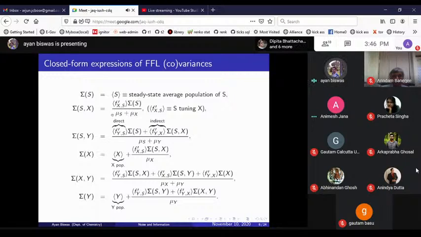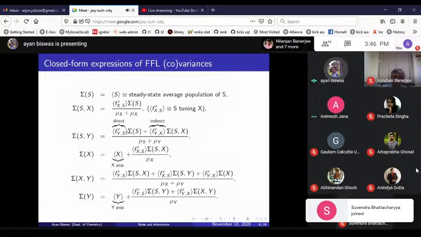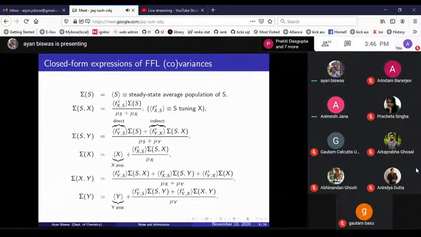When you have these interconnections, the coupling between S and X coming into the covariance of SX, and the covariance of S and the final gene product Y, you can actually visualize it as the sum of a direct interaction, that is S interfering with Y, and an indirect one, that is the intermediate producing your final gene product. Well, so far so good.